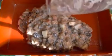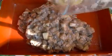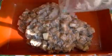I found this recipe on Pinterest, in case you're interested. Just type in maple apple walnut cake and it'll take you right to it.